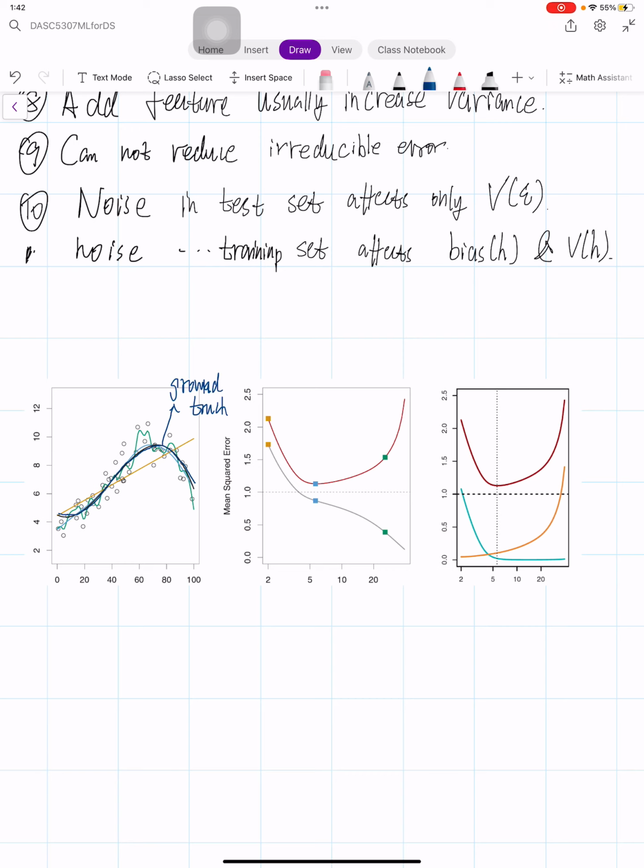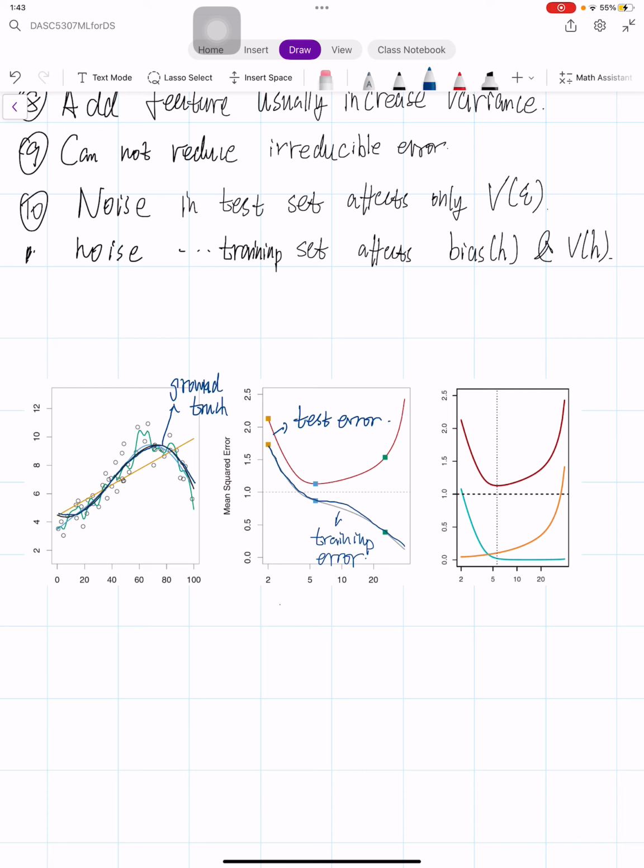At the center, we plot the training error. So this is the training error, and this is the test error.